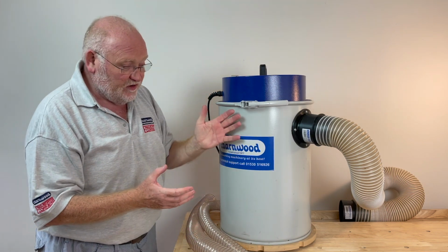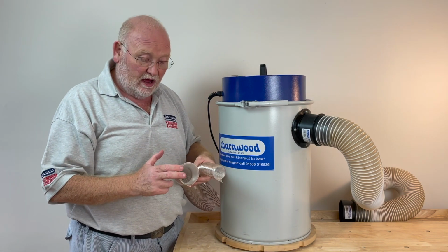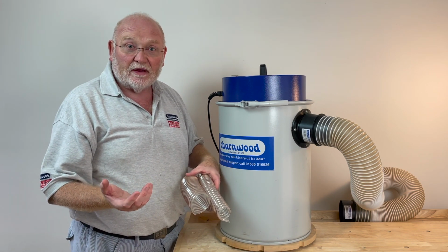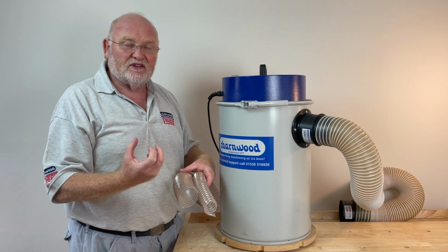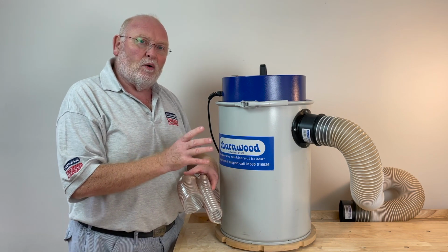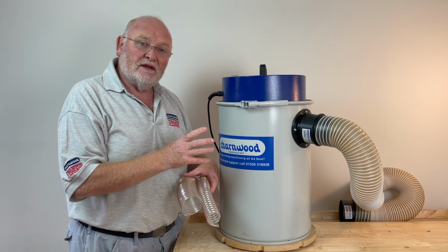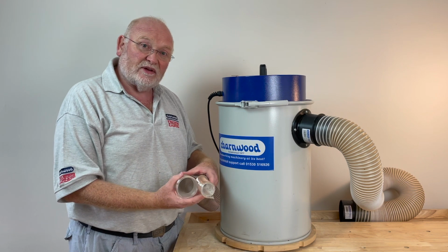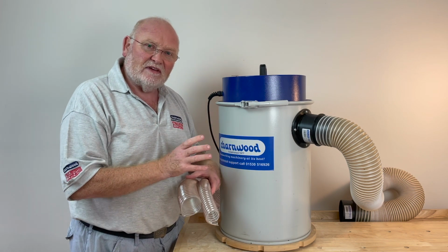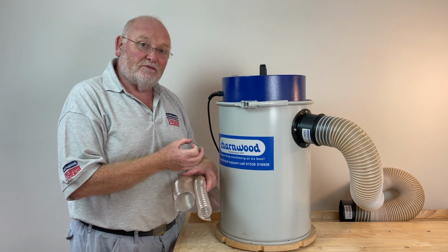The other advantage of using this machine is no matter what size diameter hose you're doing, when you go into smaller hose, examples here, to use something like your router, for example, or any power tool that requires dust extraction, some of the smaller sanders, this machine doesn't lose its power. You don't get a fall off in the flow rate, so it will still pull 53 litres per second through the smaller diameter hose. It makes it a very special, very affordable, practical, convenient dust extractor to have around the workshop, especially as it'll filter down to 0.5 microns.